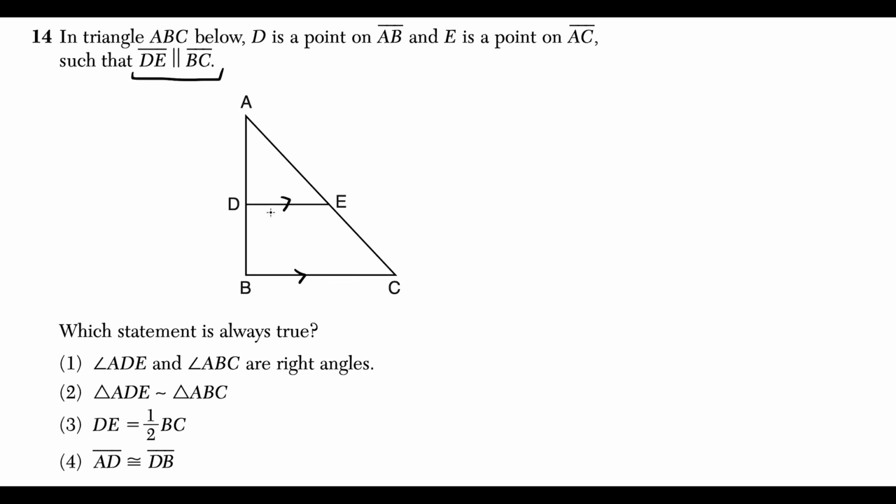Well, once we know that these lines are parallel, that tells us that, while these are not necessarily right angles, I could say this angle here is the same as this angle here, and this angle here is the same as this angle here. So right away, without even looking at the answer choices, I'm saying triangle ABC is similar to triangle ADE. I see this small triangle here is similar to this big triangle because those lines are parallel. So now I just look for that in the answer key. ADE is similar to ABC is choice 2. That is always going to be true, and this is definitely our answer.